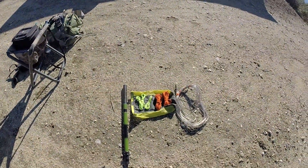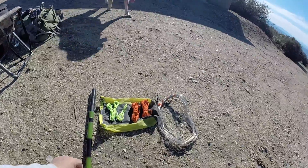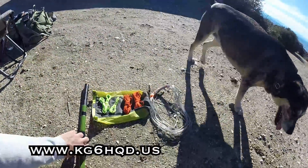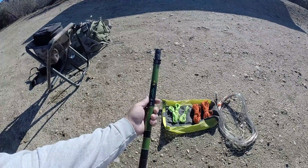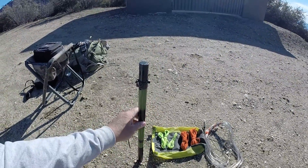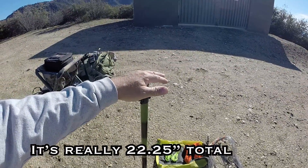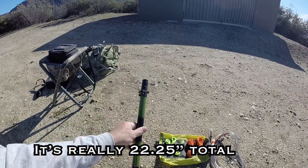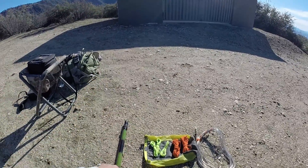Here is the gear just for my antenna for my HF station — all these items can be found on my website. This is the 5.4 meter bamboo pole, roughly 17 feet. When collapsed it actually fits inside of my backpack — I think it's 18 inches high. So it fits inside my backpack and is easy to pack compared to the other wonderpole you saw on my gear video.